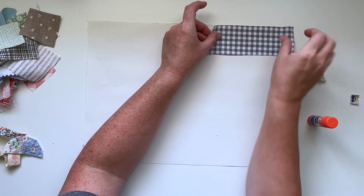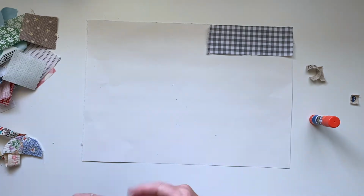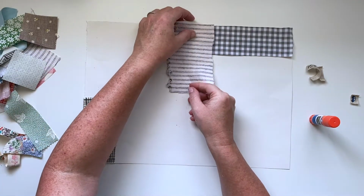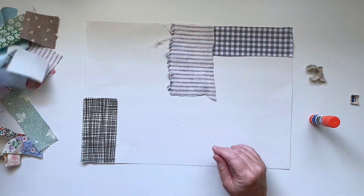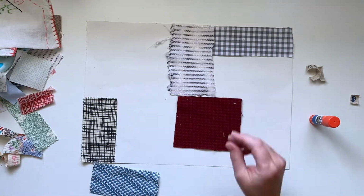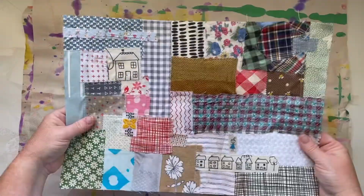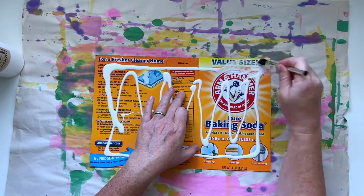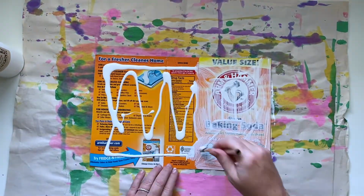I'm using a piece of scrap paper to build my patchwork cover, placing the fabrics all around until I have the layout that interests me. Once that's done, I stitch that to the cover itself. I took that patchwork cover and I glued it directly to the cardboard that had been cut out in the shape of my book cover.